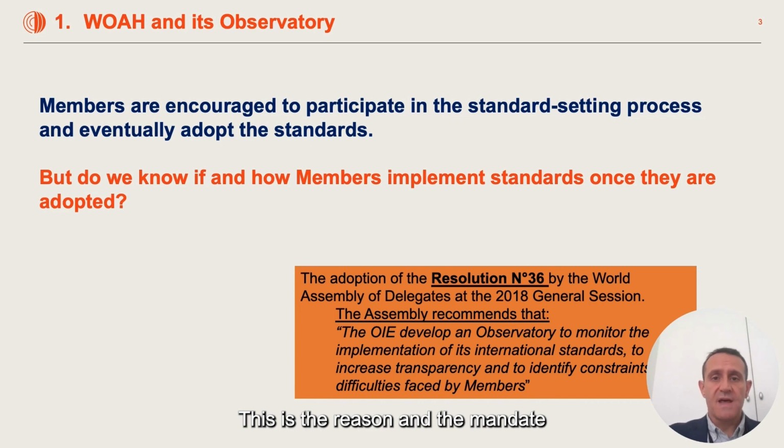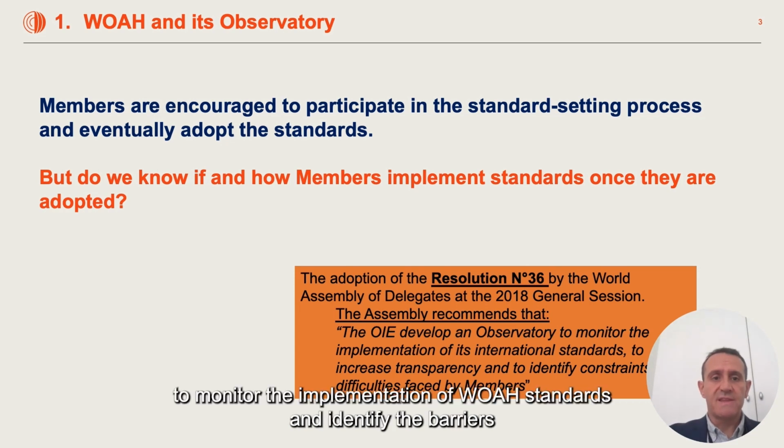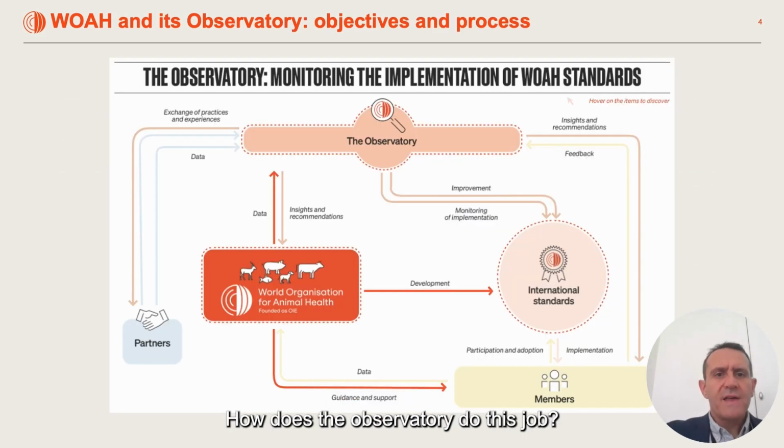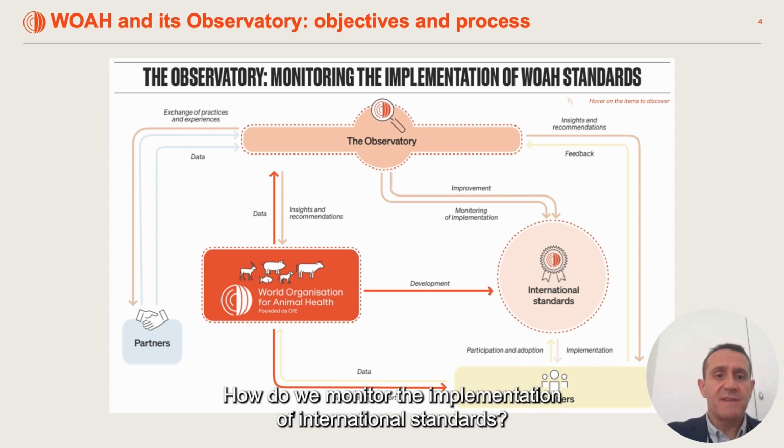This is the reason and the mandate that was given to the Observatory in a resolution in 2018 to monitor the implementation of WOHA standards and identify the barriers that our members face when putting them into practice. How does the Observatory do this job? How do we monitor the implementation of international standards?